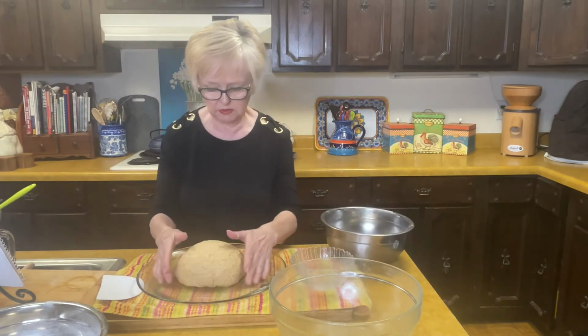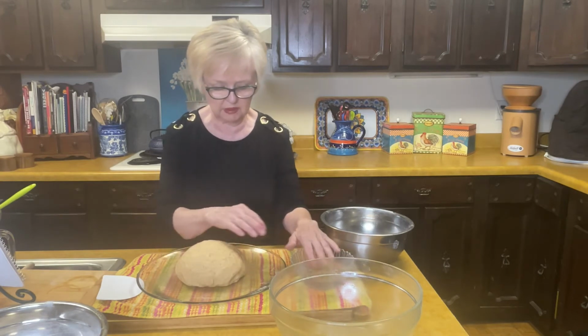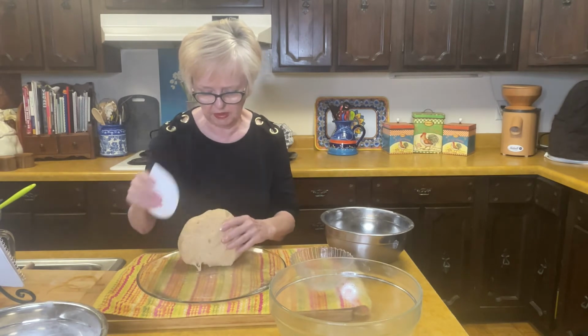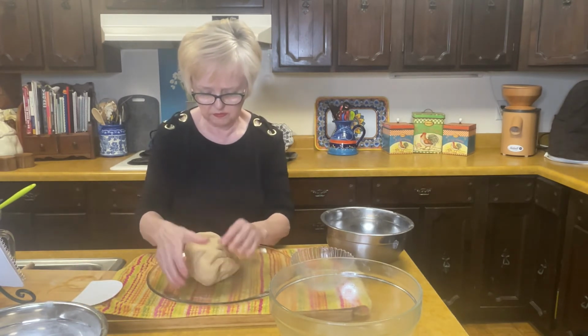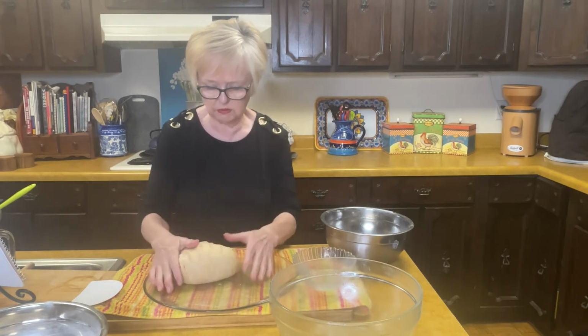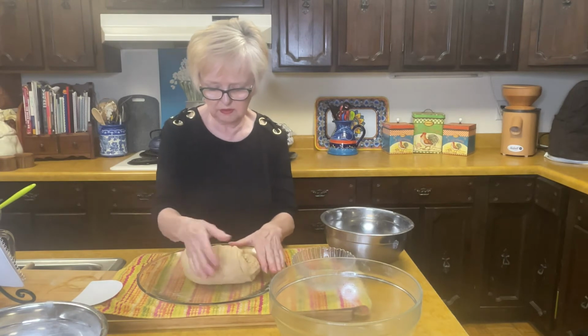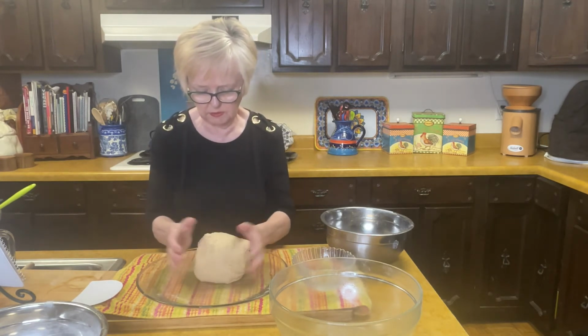So the dough has really, see, it was smaller. I had a tight ball there. It's flattened out. I wet my hands just a little bit. Actually, it's not really sticking. Just going to stretch and fold. Stretch and fold. This dough is really getting in good shape now. Stretch and fold. Stretch and fold. It's getting in so much better shape.